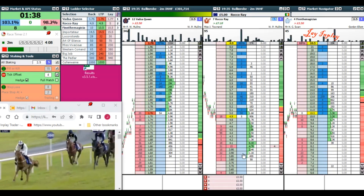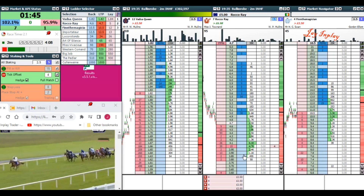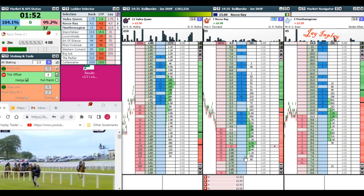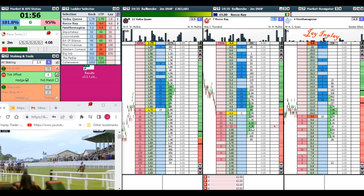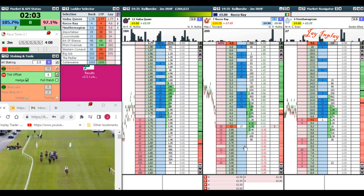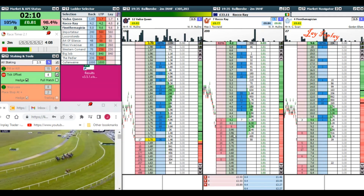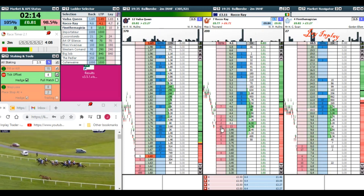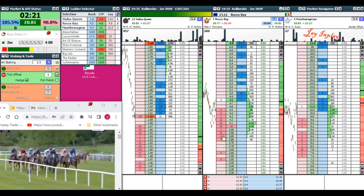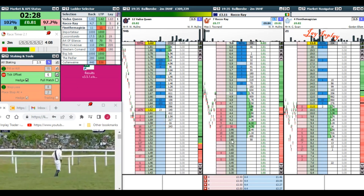I'm dropping down to 4.0 now. Ampotta Tor extending the advantage. We need this out pretty soon. Come out of here. We want to see our money getting back pretty soon otherwise we're going to have to lower the price. Four furlongs to go and it's tight for the lead. If we only make 81p in this race, then so be it. We're not going to get into the danger.